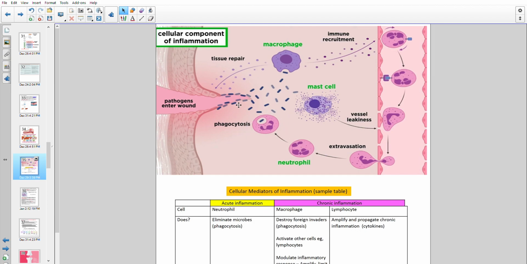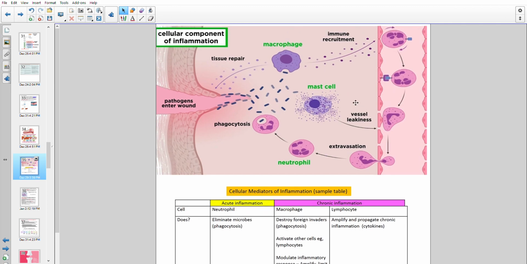That means they take in, they eat it up, or engulfing is the other terminology. Here is a macrophage in the process of engulfing this microorganism, or let's call it the uric acid crystal. And also the macrophage releases chemicals which increase the permeability. So that's every little component part here.